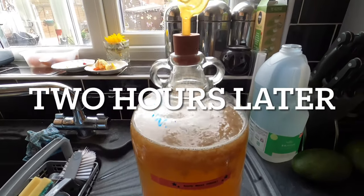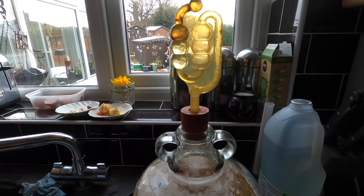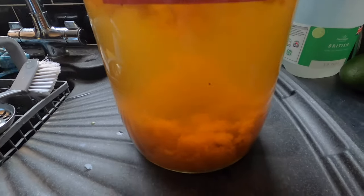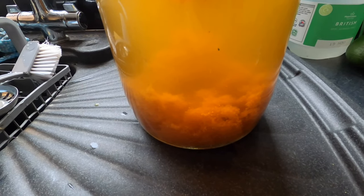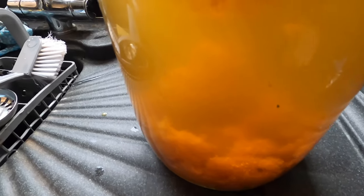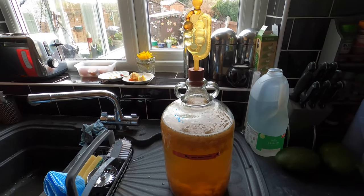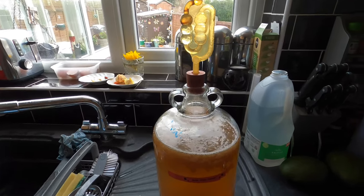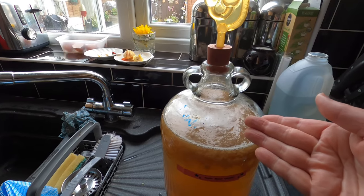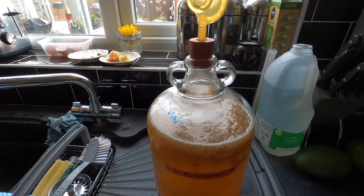I'm trying to work out what's going on with this. I changed the airlock because I thought there might be a leak, but it's just barely doing anything — no bubbles. You can see the little white dots of yeast but there's no life in it. I don't know whether the yeast has passed its best. The airlock is moving because this is warm, being near the fire, so the pressure is higher inside — but it's barely going.